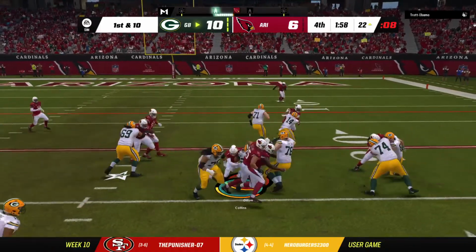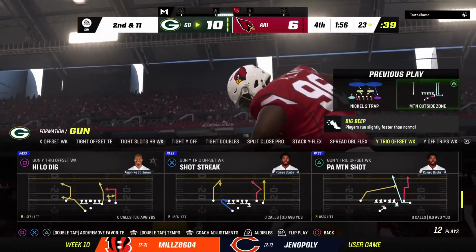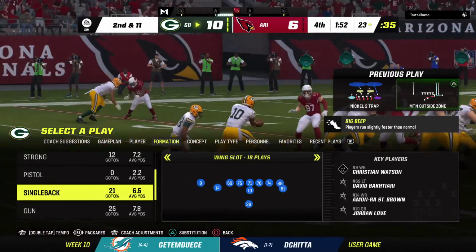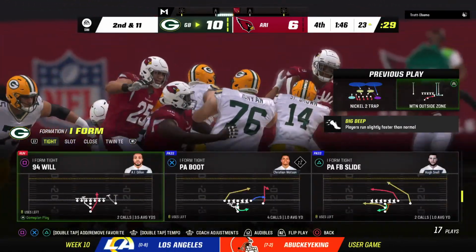To the right side, this is Dillon. And he will lose yardage here back at the 23-yard line. He'll lose a yard there, and it's 2nd and 11. I think as a running back in this spot, you have to understand there's not going to be a whole lot of room to run. And in this case, ball protection takes precedent over trying to make something happen.